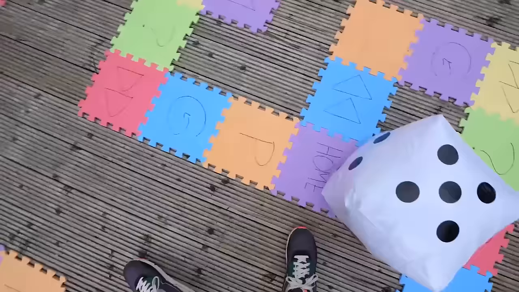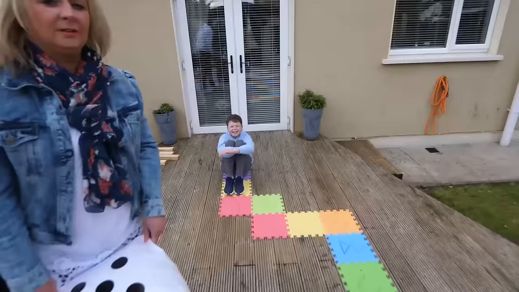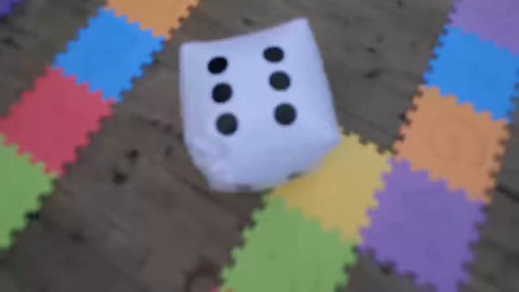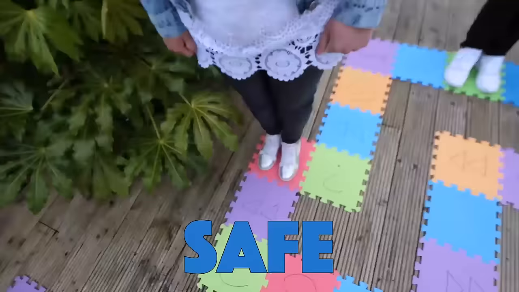Anyway, moving on. So guys, that means my mum gets to throw again. Here you go, mum. Yay. Try not to get a 2, because if you get 2, that means you go all the way back where Callum is. Hi, Callum. Oh! Oh. 6. She got 6. 1, 2, 3, 4, 5, 6. Oh, you're safe. You're safe. High five.